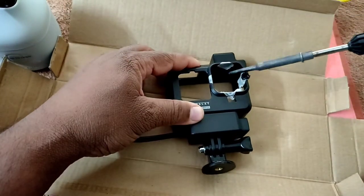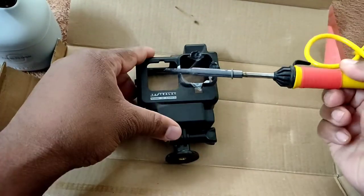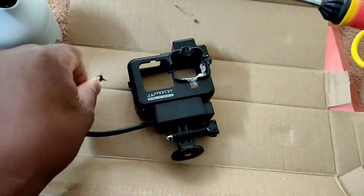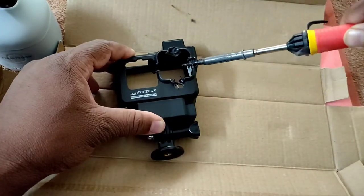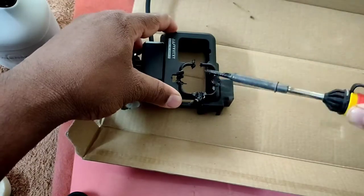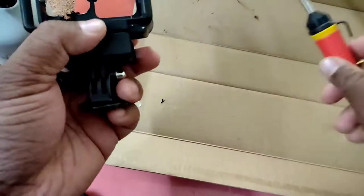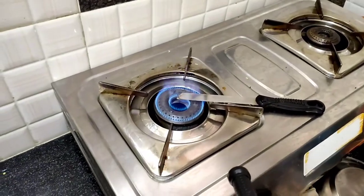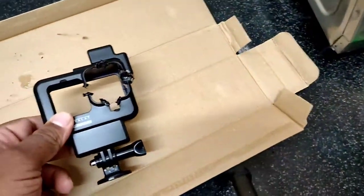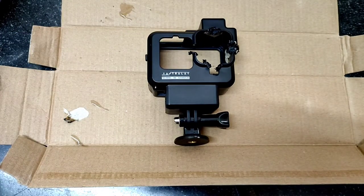I'll fast-forward so I don't waste your time. I tried using a soldering gun to remove the plastic, but it's not working how I want — it's just melting the plastic, not removing it cleanly. So I need to find another way: using a knife heated with gas so I can heat it, cut, and remove the unwanted portions from the vlogging kit.